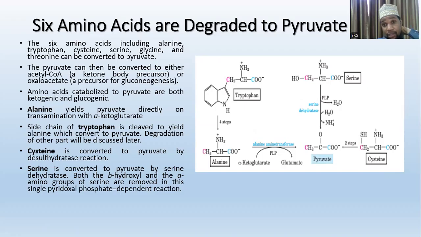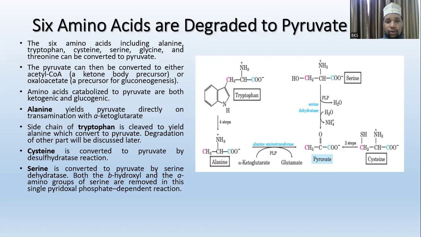And we've already mentioned that this reaction involves a transamination reaction or transaminase, which involves the role of pyridoxal phosphate. So we now know that alanine can be converted to pyruvate. Another thing we need to also see is with regard to tryptophan. Tryptophan is an amino acid that, when you look at the structure, you will see a structure of alanine attached to the indole group. The indole group is nothing but an aromatic ring and a pyrrole ring.